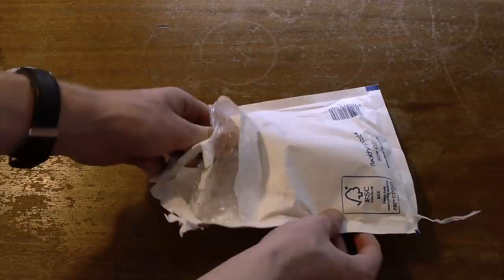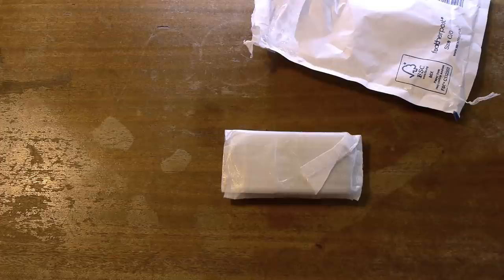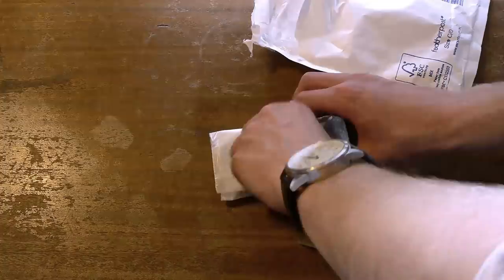What I didn't know was whether it'd be worth fixing this little pod, because I've never dealt with one of these before. And then it arrived in this rather sad looking packaging, and this was my new, used, or broken, however you want to put it, iPod Classic.